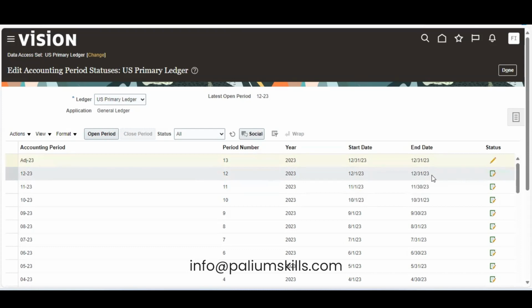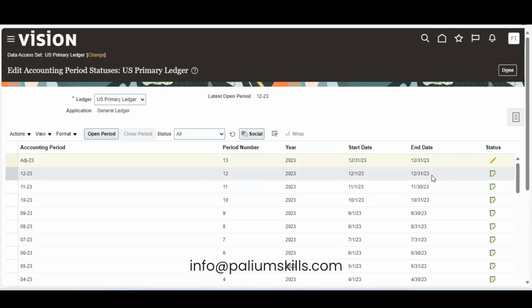Let's say the rate is 0.91 or yeah, 0.9, let's say. So dollar to the GBP. So here, this is the entered currency.